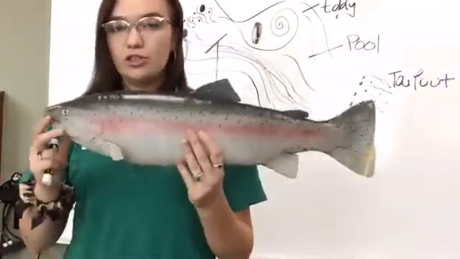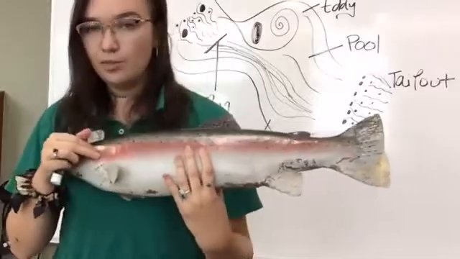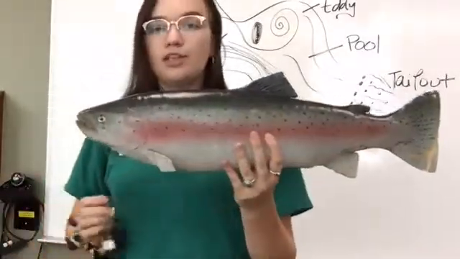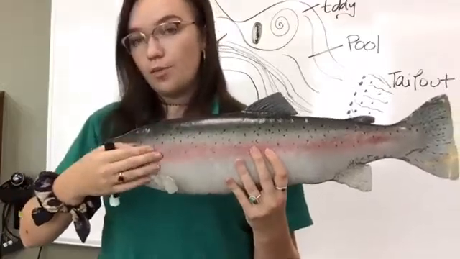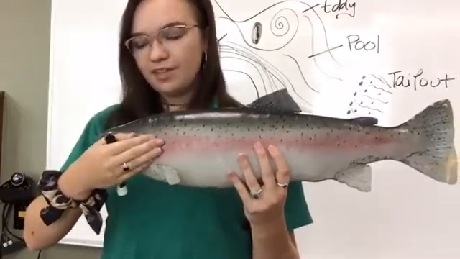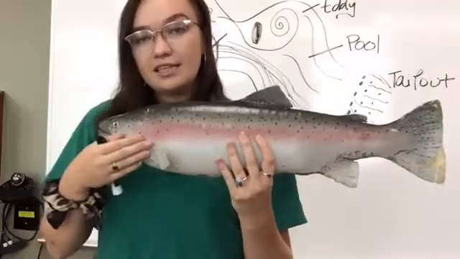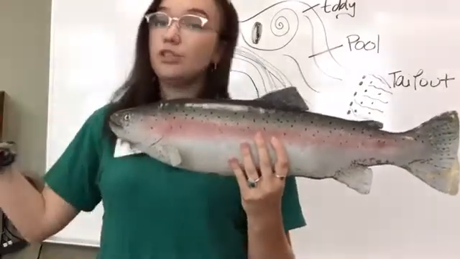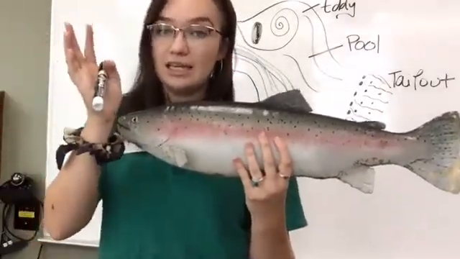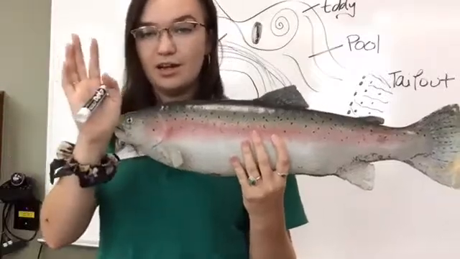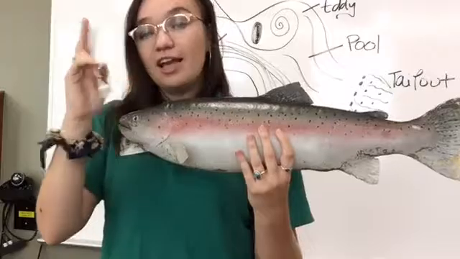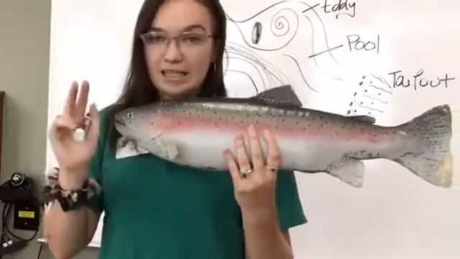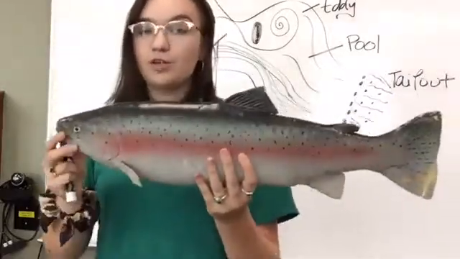And so what the gills do, and these ones don't actually open or anything, they're just painted on, is that water is going to be flowing over top of the gills. The gills are going to be opening and closing like this. And on the inside of the gill, blood is rushing to the surface of the fleshy inside of the gills as water is coming by, and they're going to be exchanging an ionic exchange and exchanging gases. And so that is how fish are breathing in and out.